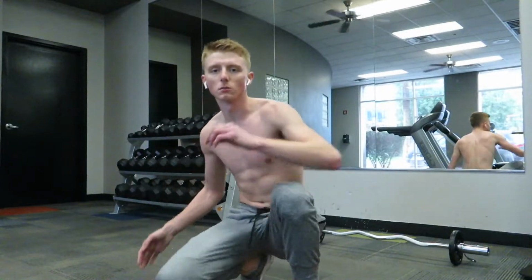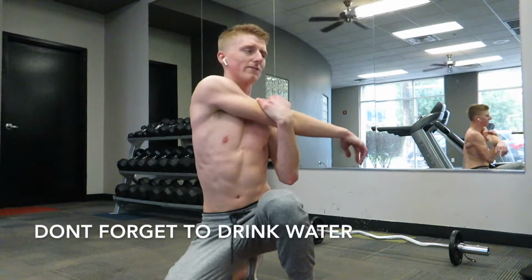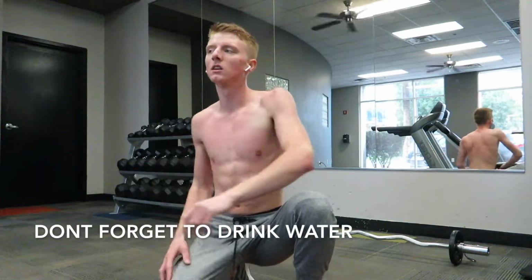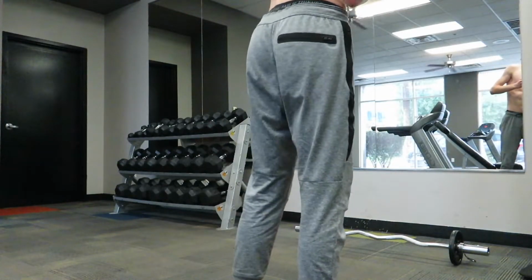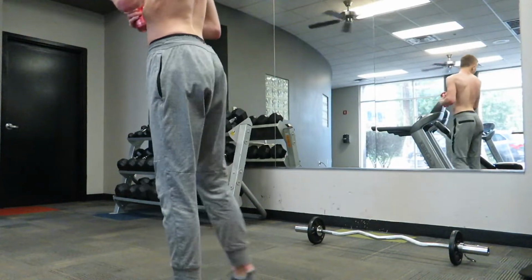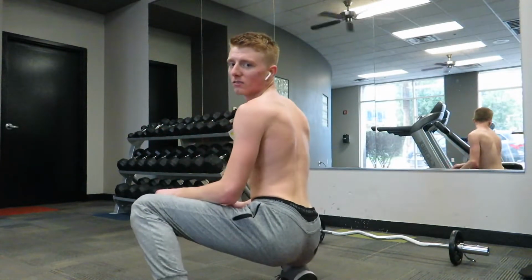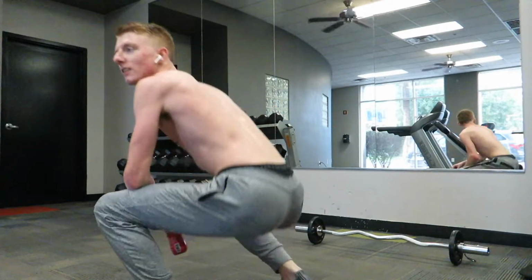All right, so I'm gonna stretch some more. I've really been trying to get my chest bigger and my biceps bigger. Weightlifting is where it's at and where it's been for me. Honestly, I could use a bigger butt too. For real. I just have a skinny boy butt, but it's okay, I don't mind it.